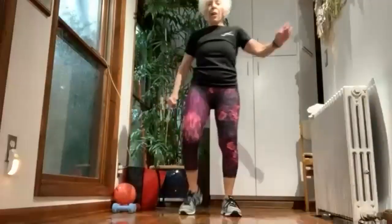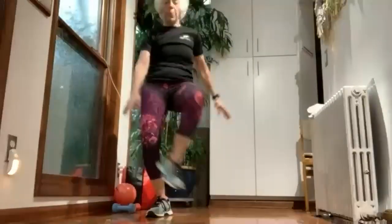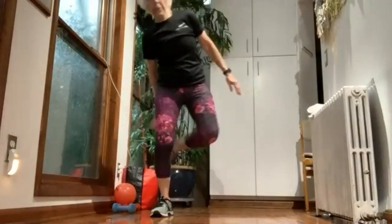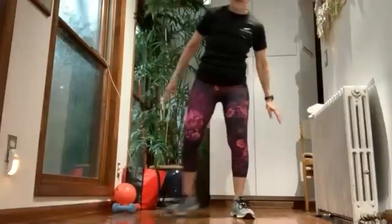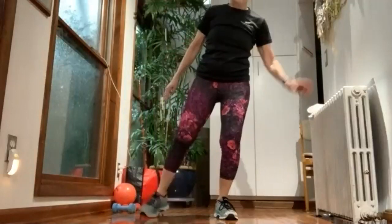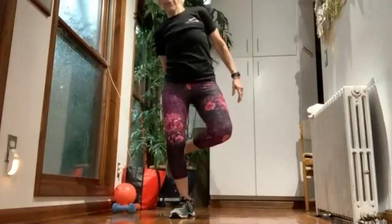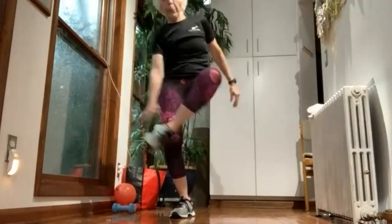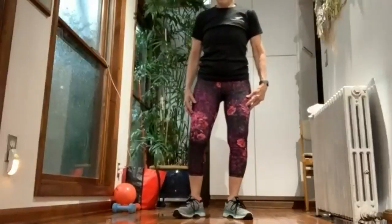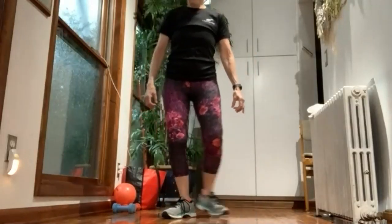Touching the heel in the front. In the back. Same foot, front and back. Switch. Curtsy. Side bend. Side. Four.